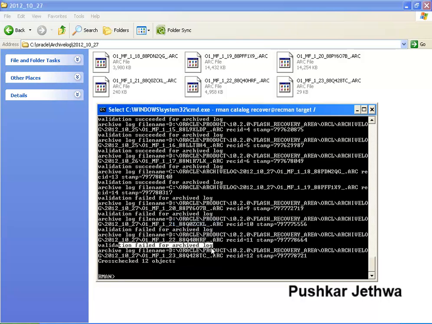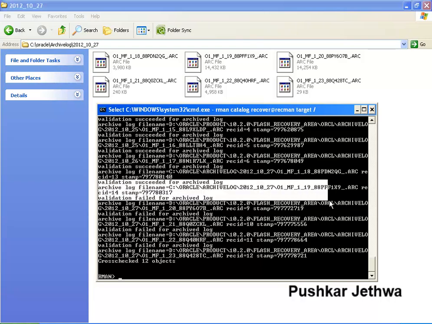For sequence numbers 20 to 21 I have not, but I uncataloged and cataloged the file for sequence number 19. Let's see. Okay, here it's 17, here it is 18, here it is 19, and it says validation succeeded for this archive log, which was 19. Only look at the first three lines, don't notice that fourth line.